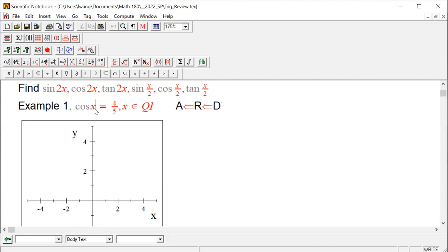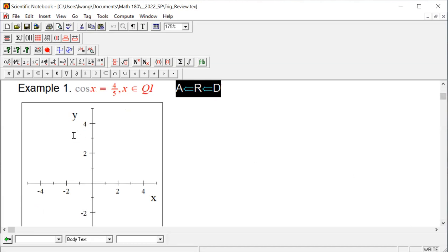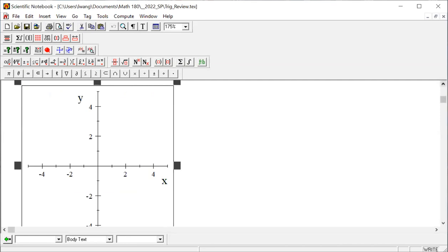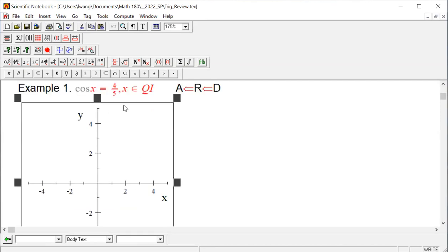Yeah, we want to find out what sine x is, right? So we kind of need to know where the terminal is. It's kind of D to A because we know the ratio, and then we just have to find out the angle. But how much information about the angle do we need? We just need to know the sine ratio of this angle, really.